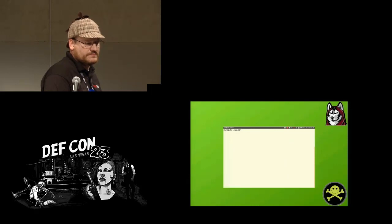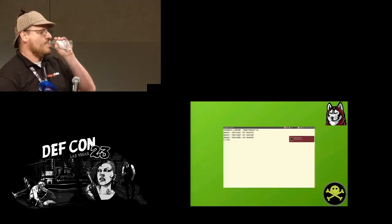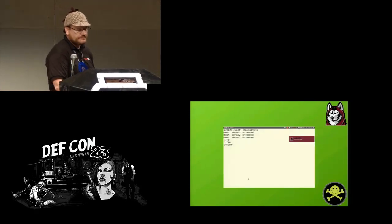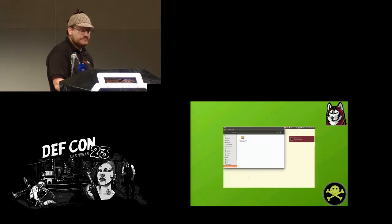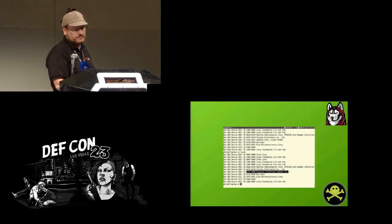All right, so now I've logged on to my BeagleBone Black, and I'm going to run my script and let it run through a couple of these. And you can see that it's mounted. I'm not actually blocking in this case, but if you've seen my talk at DEF CON 20, you know how that works. Now if I go back to my Linux machine and run lsusb, boom, my little SanDisk drive has suddenly become a Kingston drive. So there you have it.